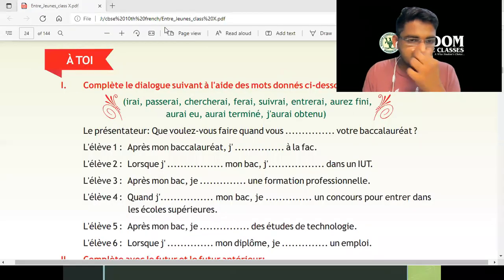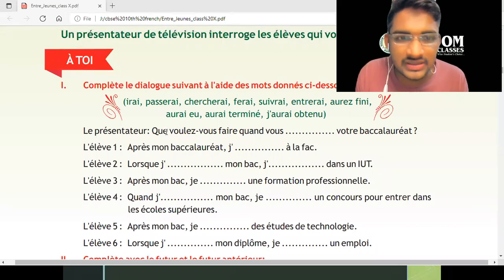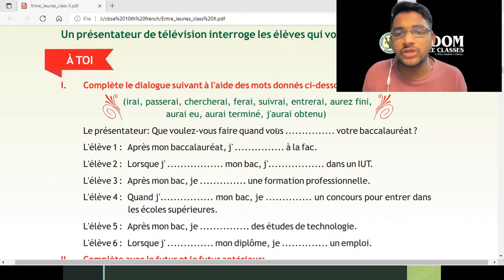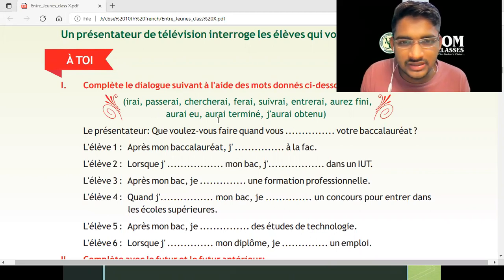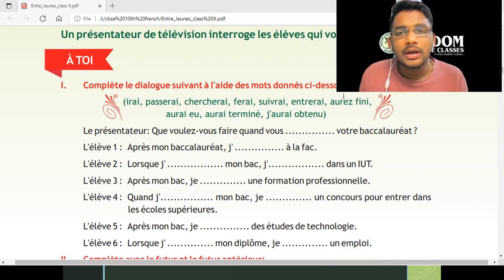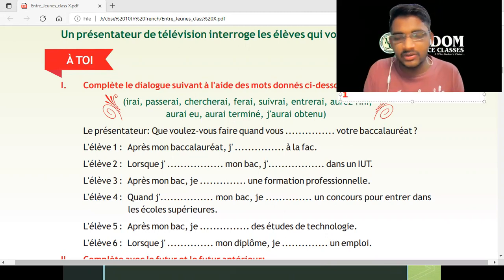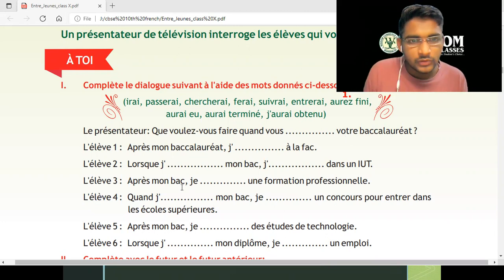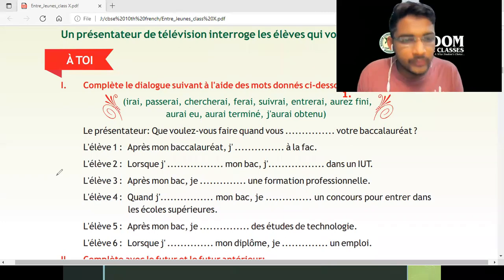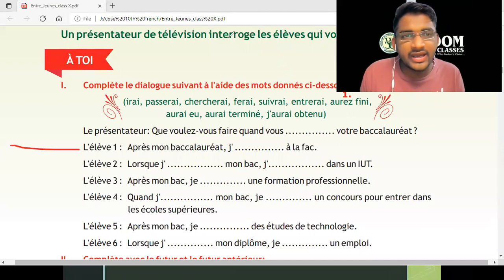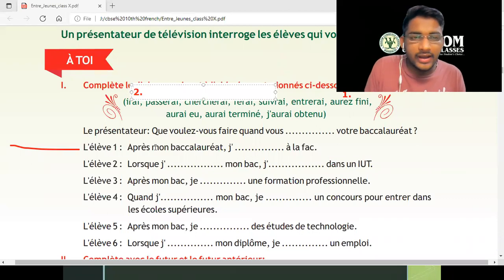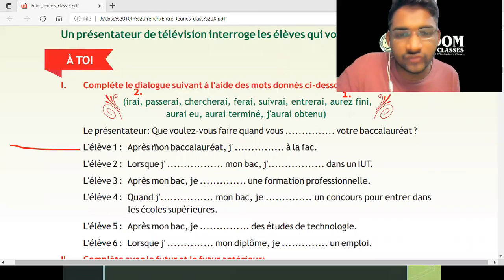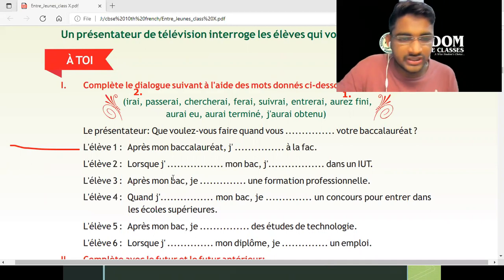फाइन. So the first student says après ma baccalaureate. अच्छा, first वाले का आंसर. What do you want to do when you have finished your baccalaureate? So students उसका first answer हमें well you have वो form है, वो form. तो मुझे देखना है वो form किधर है यहाँ पर. हमारा सिर्फ एक ही वो form है students, तो मेरा आंसर यहाँ पे मैं नंबर 1 लिख रहा हूँ. Okay, when you will have finished your baccalaureate. So the kid one. Now I'm over here. Kid one. Après ma baccalaureate, I will go to FAC. FAC is university students. तो यहाँ पे क्या आएगा, ये मेरा आई विल गो आएगा. आई विल गो, मैंने यहाँ पे फ्यूचर सिंपल यूज किया. फ्यूचर सिंपल, आई विल गो टू द फाक मतलब यूनिवर्सिटी.